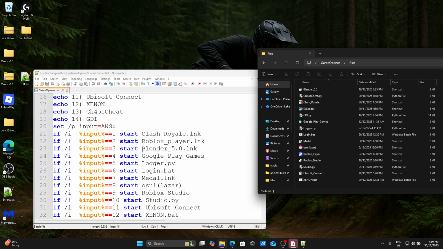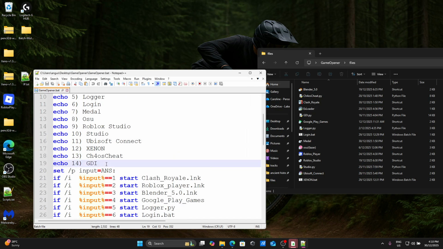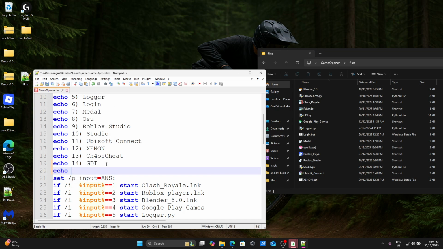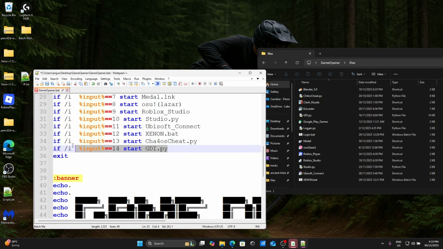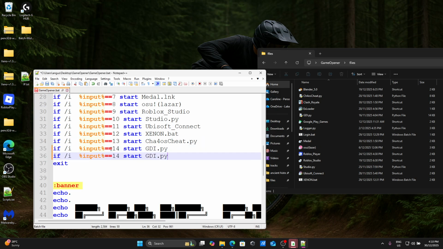Yep, XLoader. Now you're going to come to Echo and you're going to say Echo 15. This is just so that the user knows. You can type in X or whatever you want, XLoader, like so. And now come down to here, copy the very last one, paste it, change this to 15.